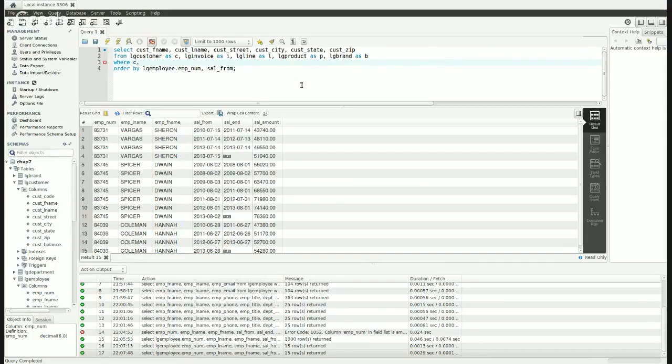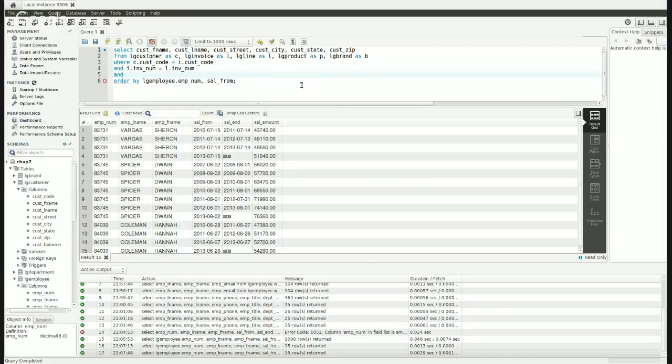So where C dot, how are those joined? Cust code equals I dot cust code. Okay, and let's say I dot inv num equals L dot inv num.